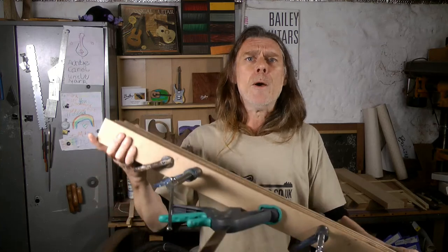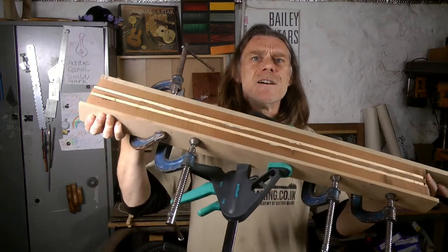People buy stuff all the time and they use it once and put it in their shed and they never use it again. So there's blokes out there who've got tools they're not using in their sheds. And a lot of them are only too happy to see them being used, especially for such a noble purpose as building guitars. People are only too happy to see their tools being used for things like that.